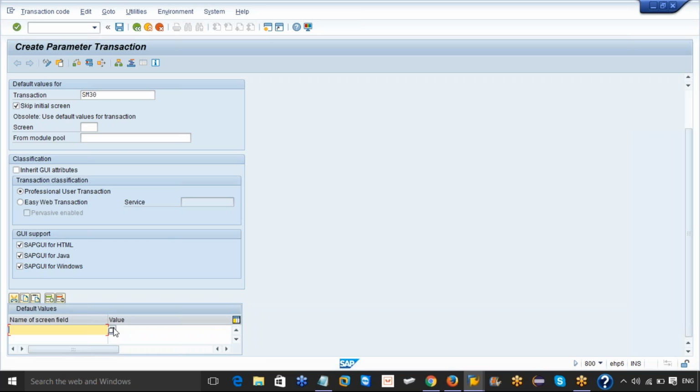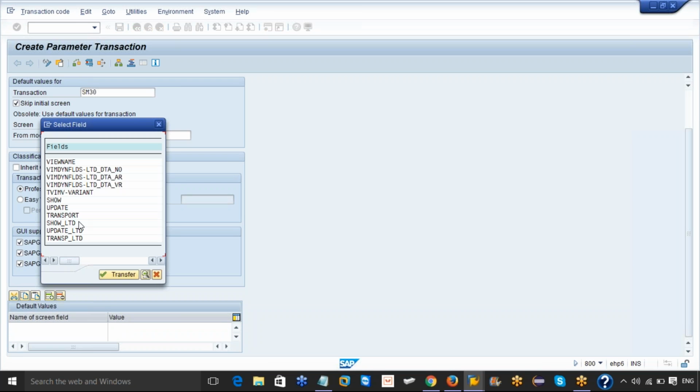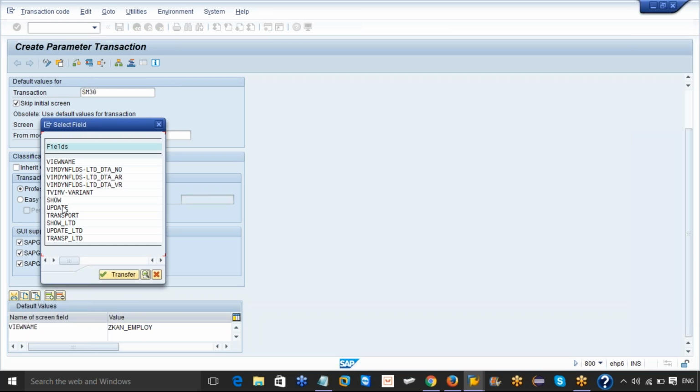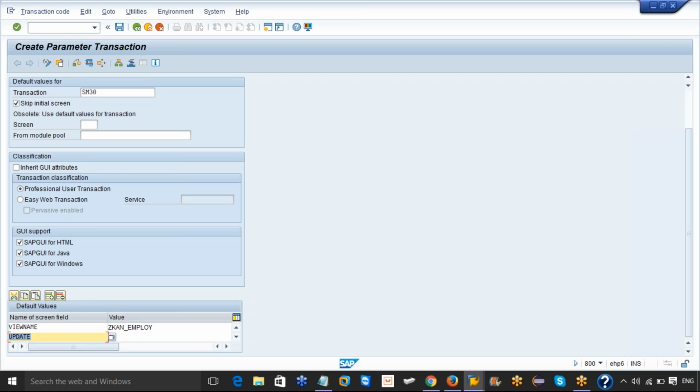There is something called name of the screen field and value. So the name of the screen field will be the view name. View name means our table maintenance generator table name, that is JetCon employee. And here there is something called update mode. That means are you going to update this table through this transaction? Yes, I'm going to update it. Yes means X. So if X is there, you are going to update the table by using this transaction.